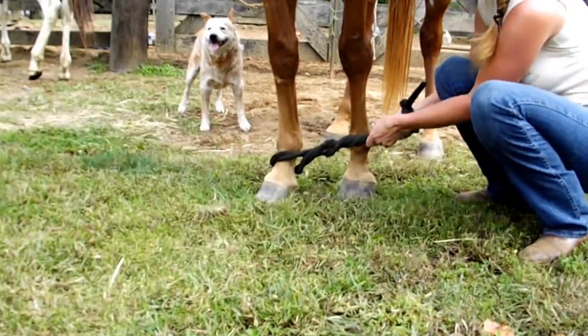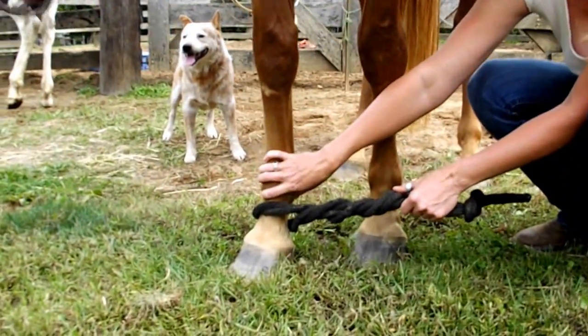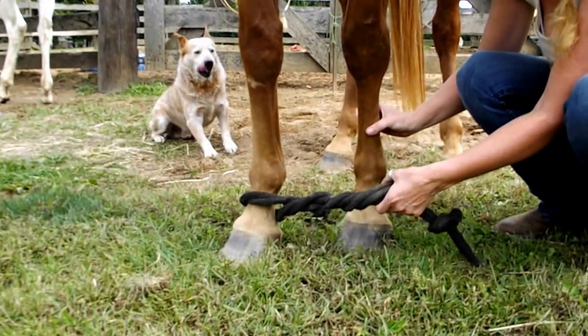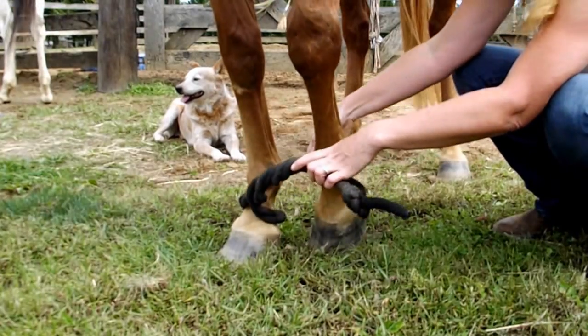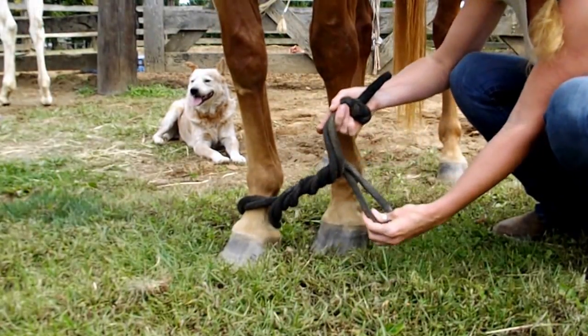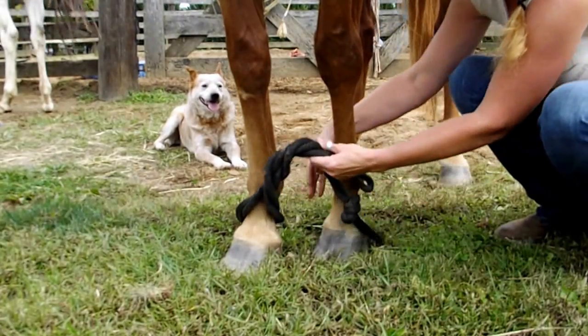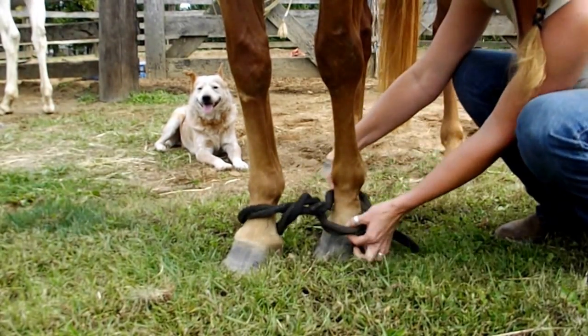If you're twisting and you don't have enough slack, they're not going to move the foot that you have the rope on because they know that that foot is hobbled. So you pick up the other foot and just get it where you want it, that's close enough. Do your twists. You can do just one or two twists if you're worried and you want them to be able to get out of it. But just know that they can get out of that.